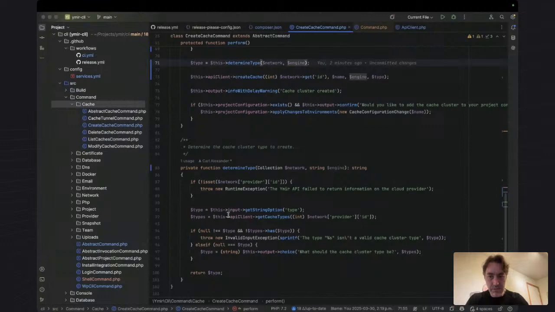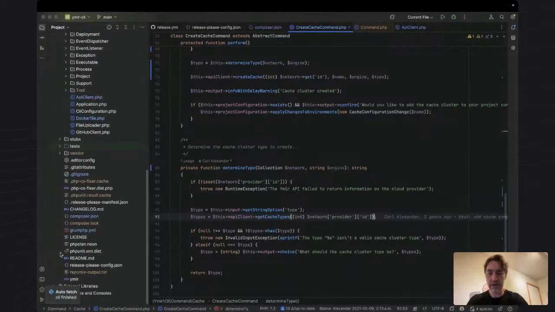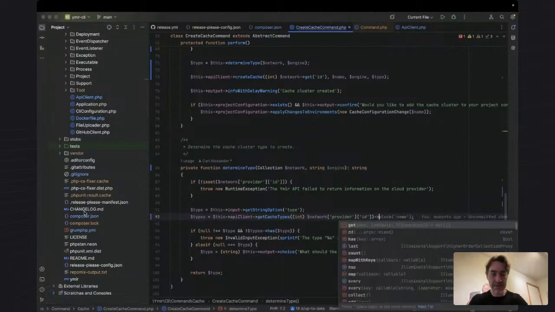And now basically one of the things that I cannot stress enough is how much I like collections as a library. I either put it in all my projects, or I rewrite it, like the Ymir WordPress plugin has it. And it's just really handy, because now what we can do is basically map.